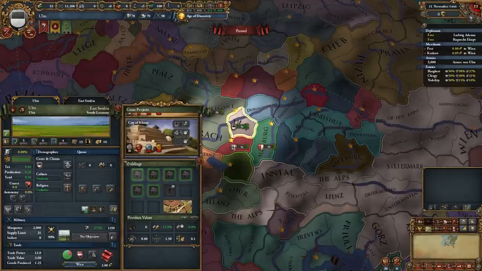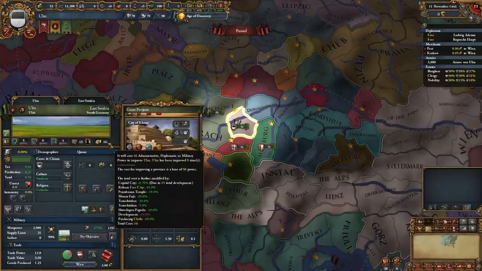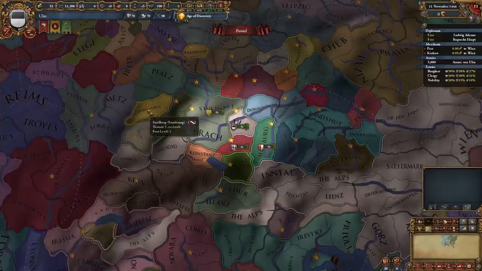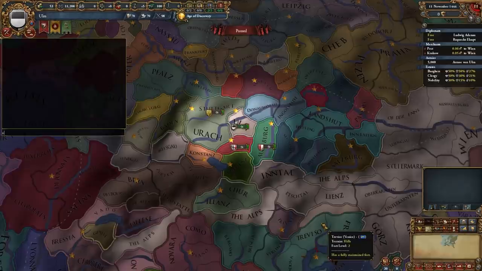These modifiers are insane. You can see it's only 16 mana to dev the province, and I'm sure they're going to hyper dev this province to like 60 in a matter of a few years. Let's hop into the Observer and see how they do.